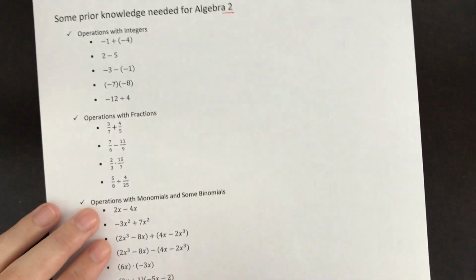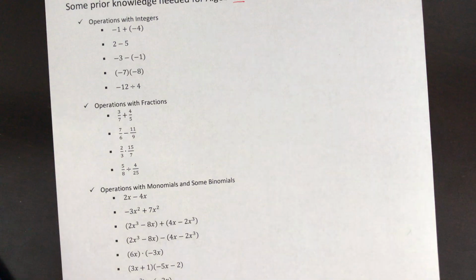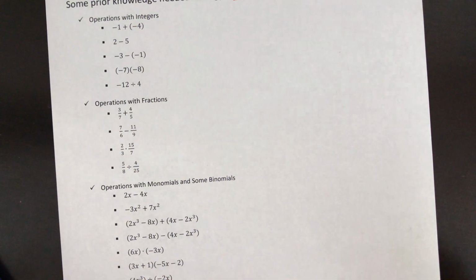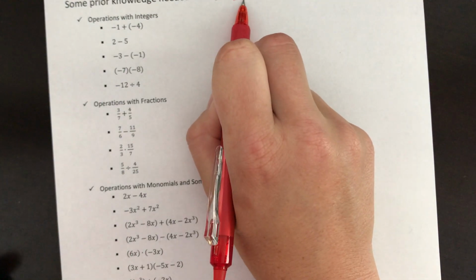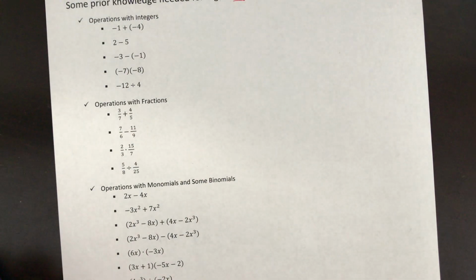So most of this stuff you probably learned in Algebra 1 or sooner. You probably reinforced it and used it in geometry, but again, you probably learned it in Algebra 1 or earlier. And of course, since this course is called Algebra 2, we do need to know the stuff from Algebra 1.